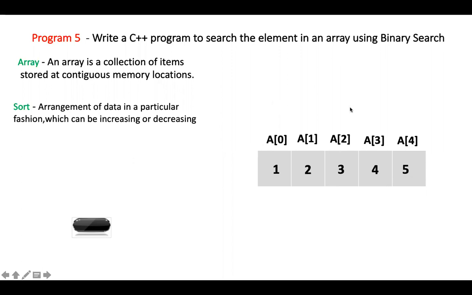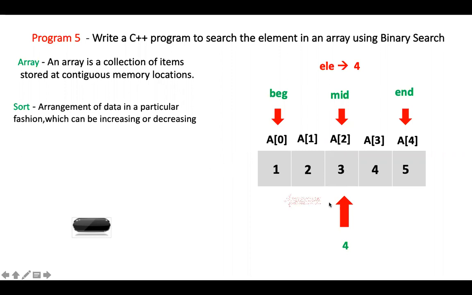Now, from those values, if I want to search any element, I'll be segmenting my array into two different parts. Initially, the first position I'll write as beginning, the last position as ending, and the middle portion as mid. Now, if I give any element to search, before searching, it will first come to the mid value. It will compare the 4 value with the 3 value, which is in position 2. If it is equal, it will print that the array element is found at position 2.